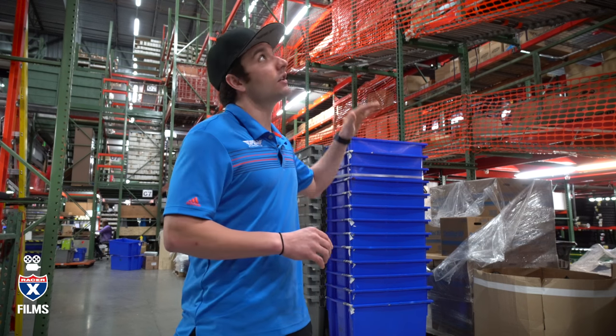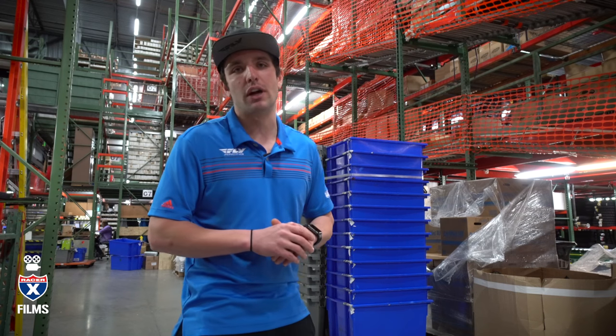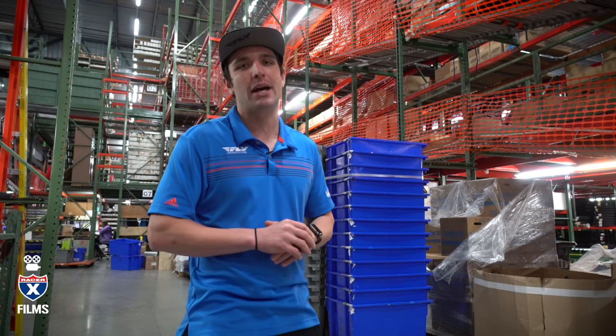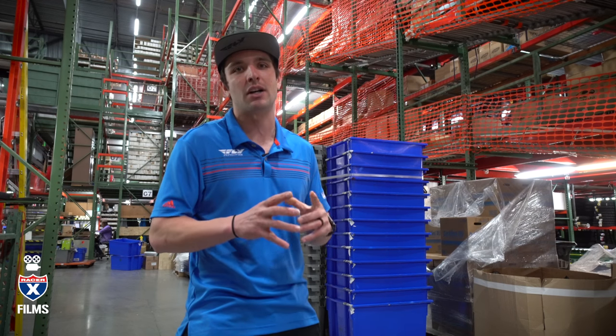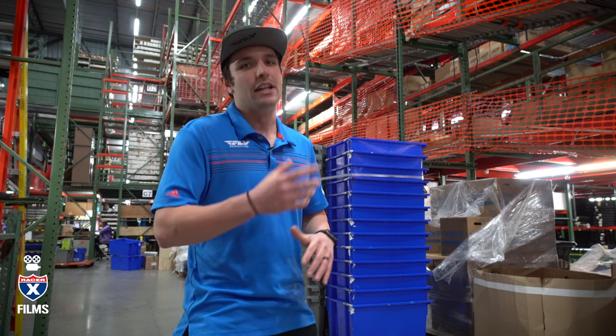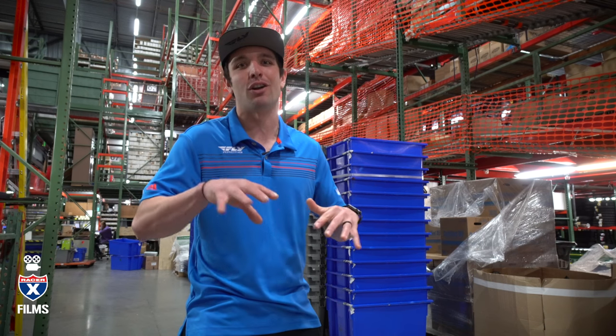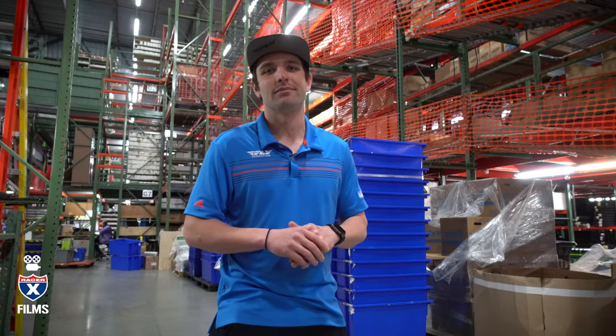So back here, the warehouse is huge. Obviously, there's four different levels. Orders start on the top, and then they work their way down, and we'll get out to the packing station in a second where you can see everything is boxed up and sent out to the dealer. So this is a really important part of what we do, keep these guys busy out here, and it takes all of what you've seen so far to make that happen.